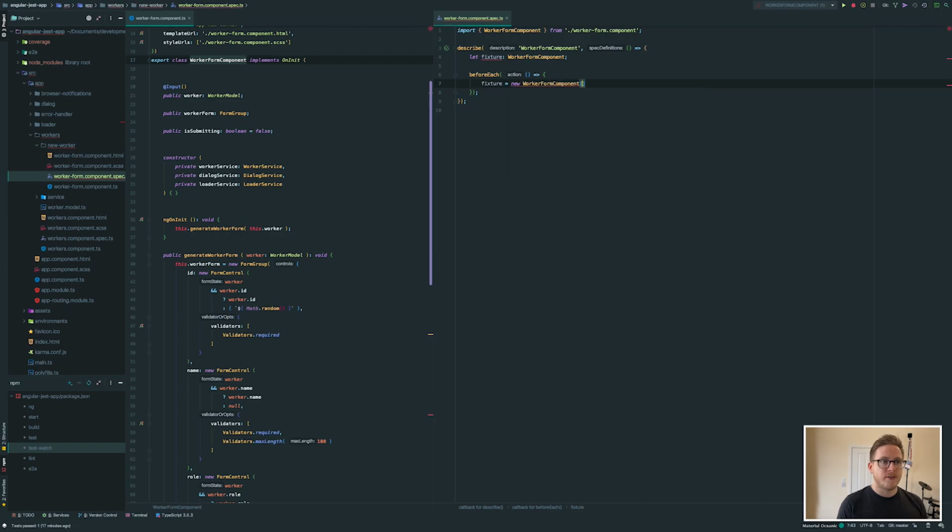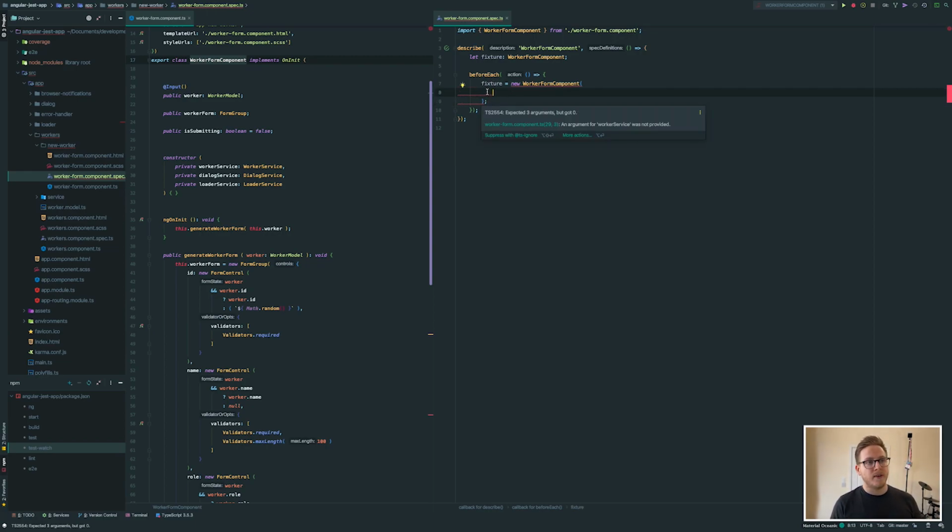So the first thing that we want to do is we want to create a new instance of our class that we're testing. You might ask yourself, well, why aren't we setting this up just once at the beginning of doing our tests? And it's because we don't want any of our units that we're testing to impact other units that we're testing. We want them all to be standalone. That way, if we're leveraging one of the great things from Jest where you can run tests concurrently, you don't have to worry about sometimes this test fails because a variable has been updated to this or that.